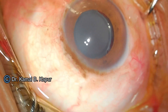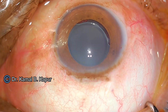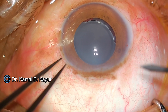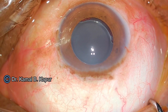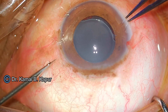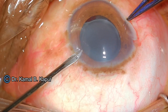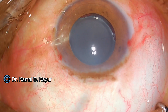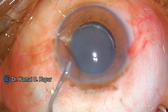This is a tip I would give all beginner users — keep the two holes differently at the angle of the flanges. You will also notice that I've rotated the microscope at an angle because in the slit lamp in the OPD I could not ascertain the orientation of the haptics. Only after putting some intracameral phenocaine did I appreciate the edges; otherwise this was not a very well-dilated pupil in the OPD.